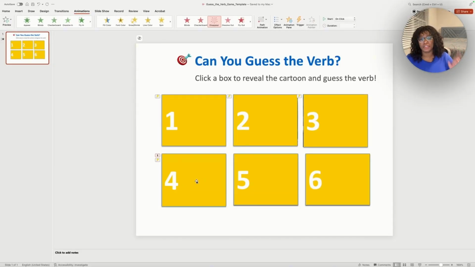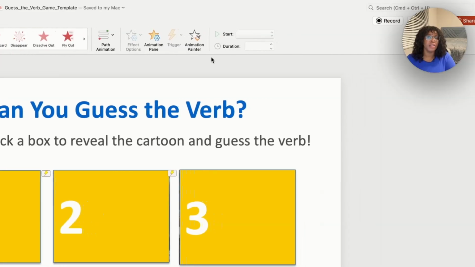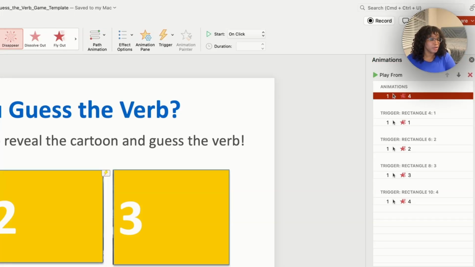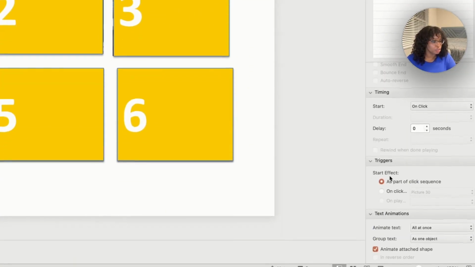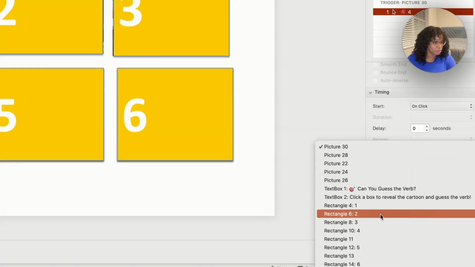And one last thing that you will do is after you've clicked on the cover, clicked on the exit effect, and it disappears, then you're going to go to the Animation Pane, and that cover that you just clicked on, you're going to go ahead and click on it, scroll down to Triggers, make sure that the option On Click is selected, and then from the drop down menu, you're going to select Rectangle.